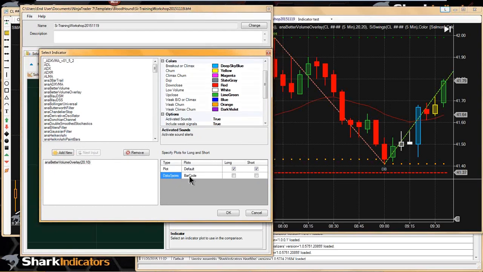So you can put information in this data series. So BloodHound can read the information in this data series, and determine various things. So you could put a data series that contains the value of that line that's drawn on the chart. So I guess that's a support resistance line that's drawn on the chart, and you can put that price data inside of a data series as well.